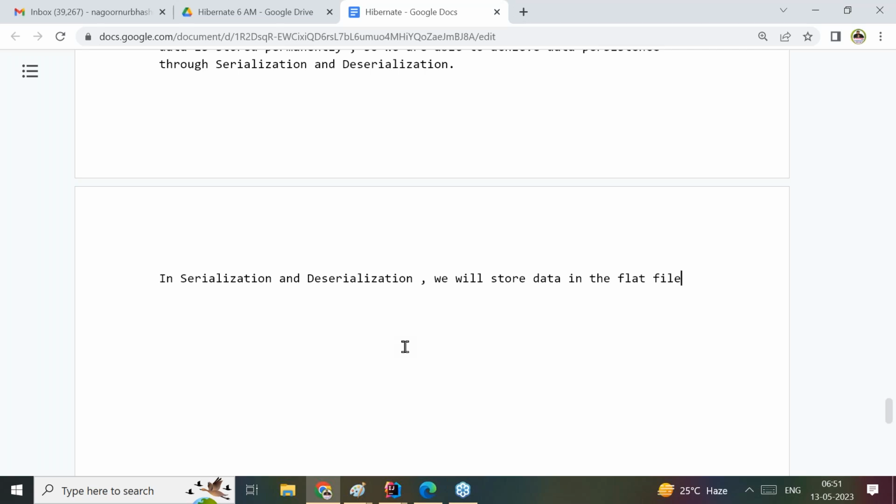That is in a file system. The file system is platform dependent and it is not suitable for platform independent programming languages.